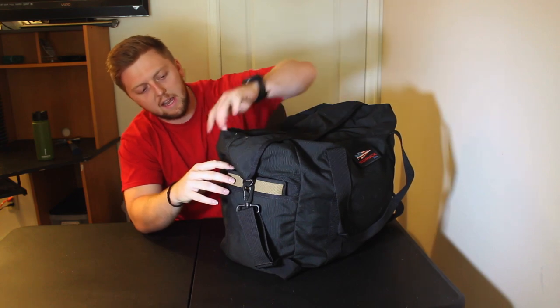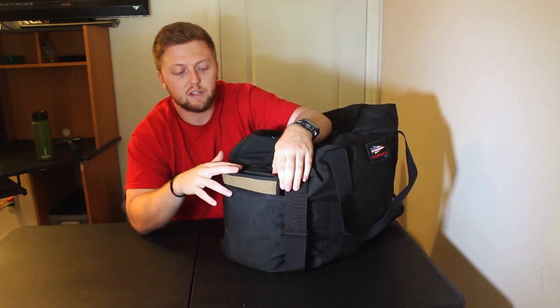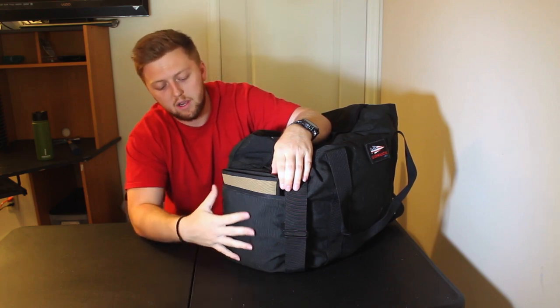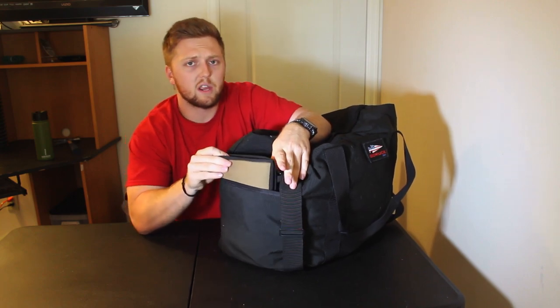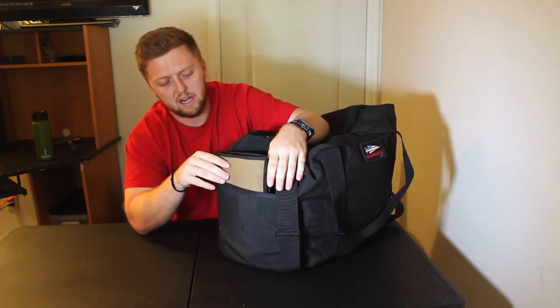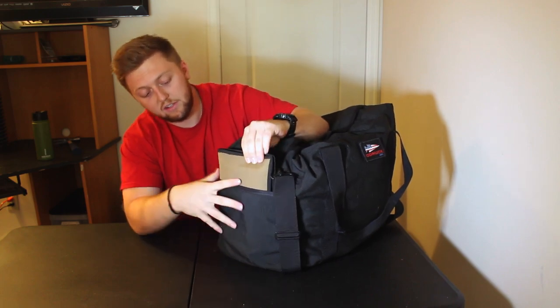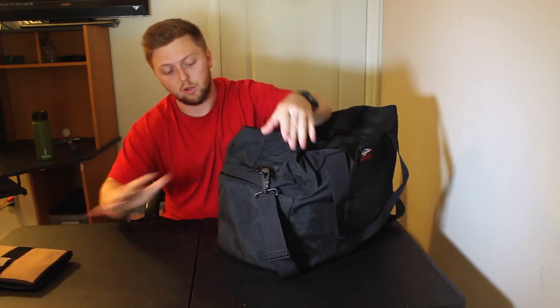On this side, I have my green room journal, which when I'm traveling, I can keep my passport, my itinerary, stuff like that in this pocket. And it's pretty deep and pretty snug against the bag. So it'd be fairly hard for somebody to sneak this out of there without you knowing. You just got to be heads up. So that actually fits in there perfect, which I was afraid of, but it fits, so that's good.